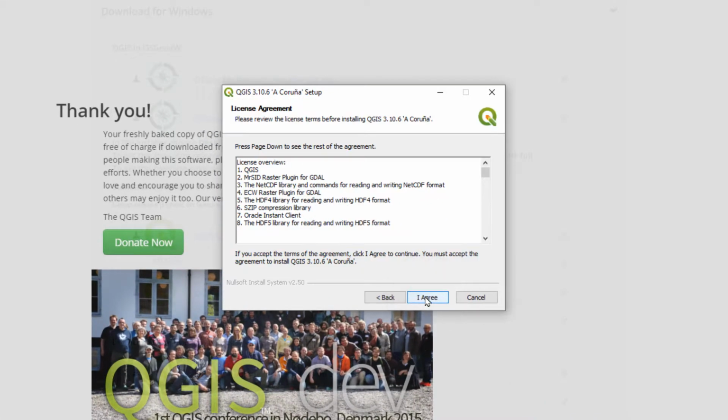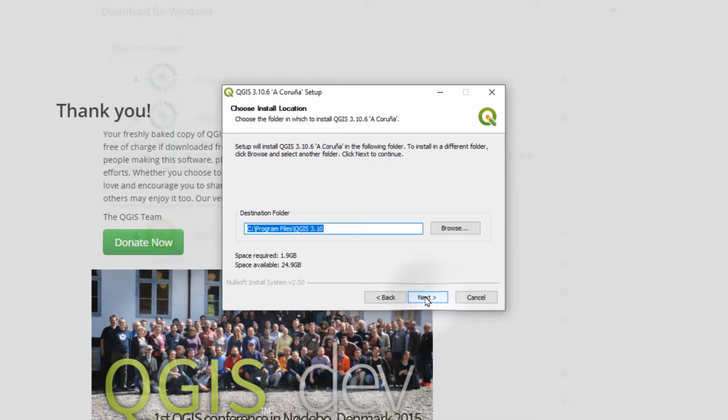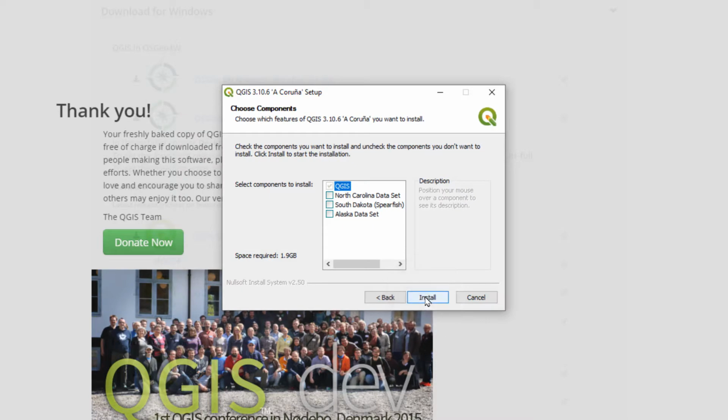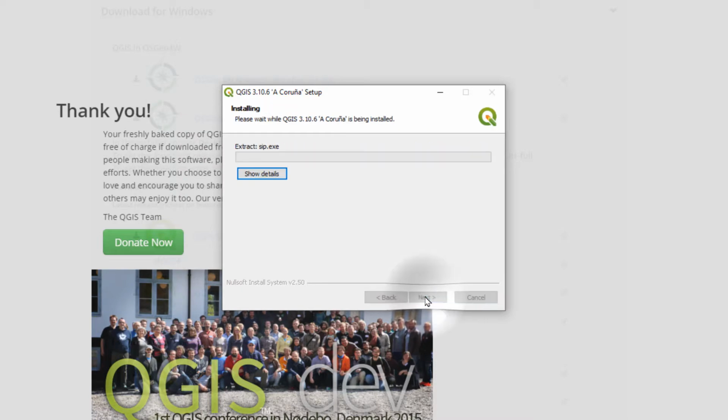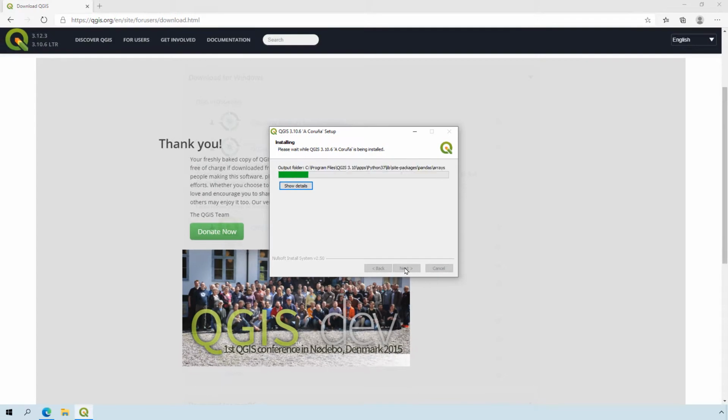I will leave all the default options proposed by the installer, clicking next of all the dialog boxes. After a few minutes, the program will be ready to run.